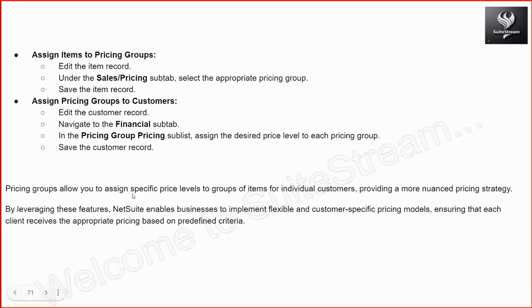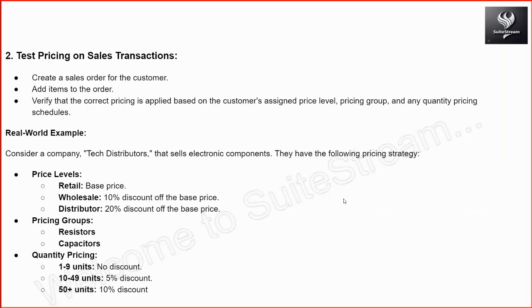So pricing group allows you to assign a specific price level to a group of items for an individual customer, providing a more nuanced pricing strategy. By leveraging these features, NetSuite enables businesses to implement flexible and customer-specific price models, ensuring that each client receives the appropriate price level based on predefined criteria.